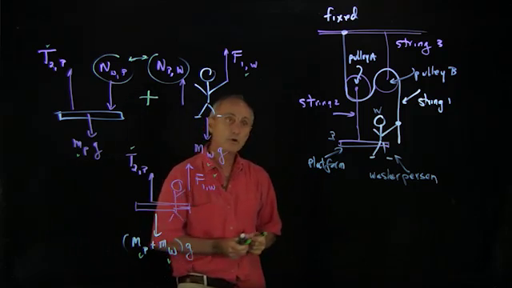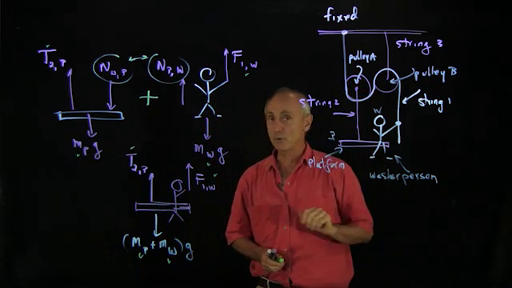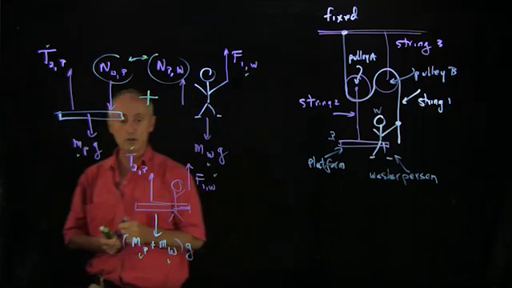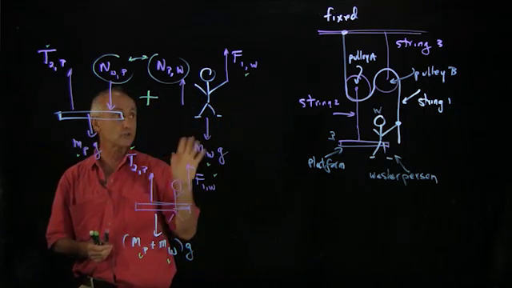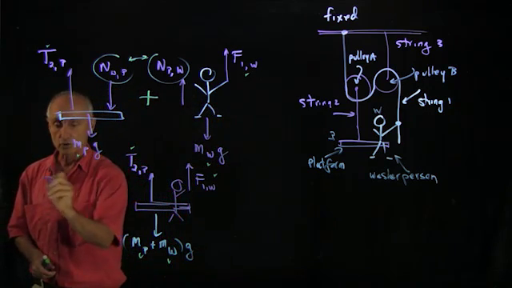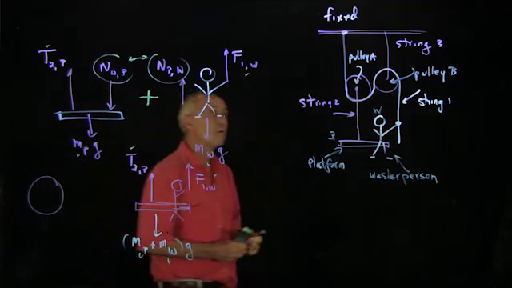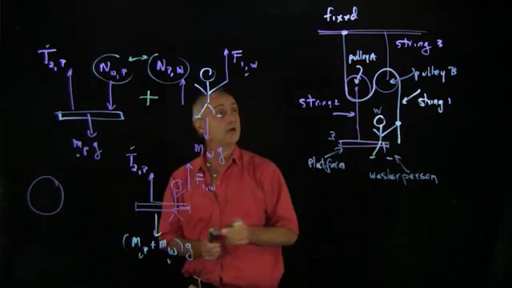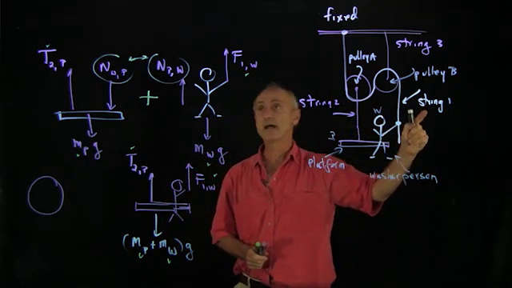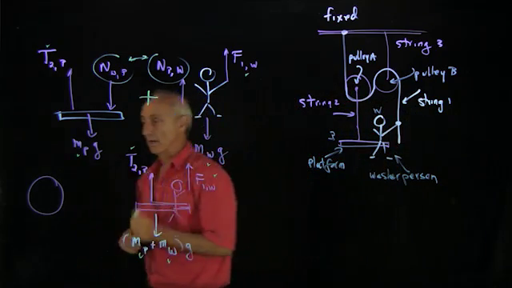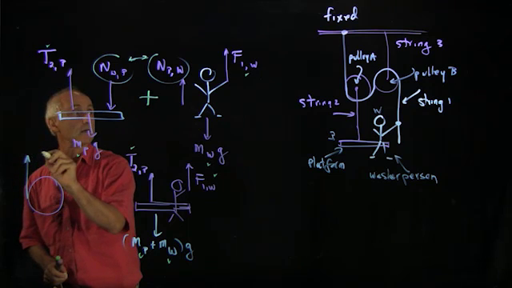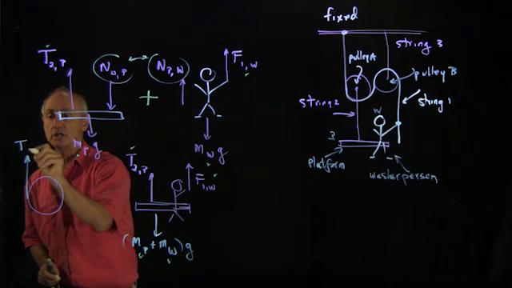Now you might ask, why did we not include the pulley? Well, let's take a look at that. So I'm going to draw the free body diagram just on pulley A. So let's draw pulley A. Now, what we have here is the string on both sides is pulling pulley A up, and that's the tension in string 1.